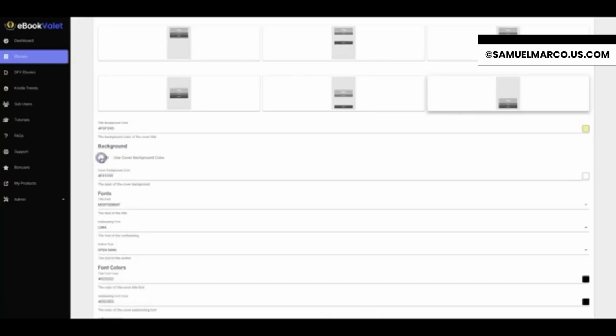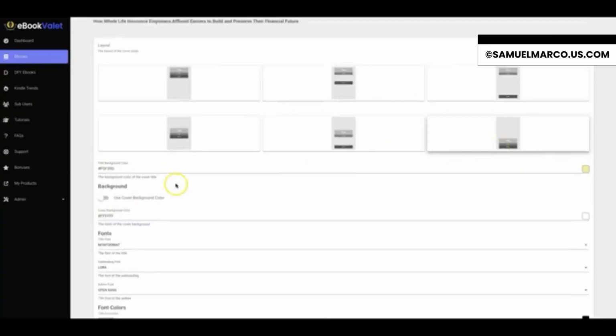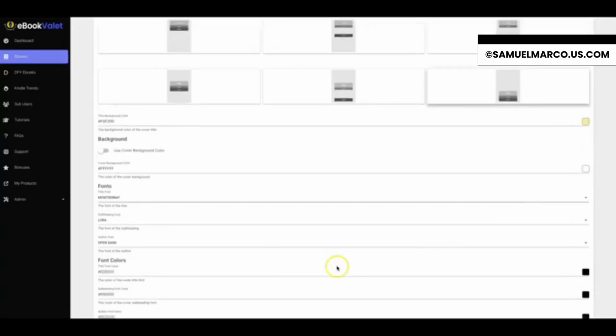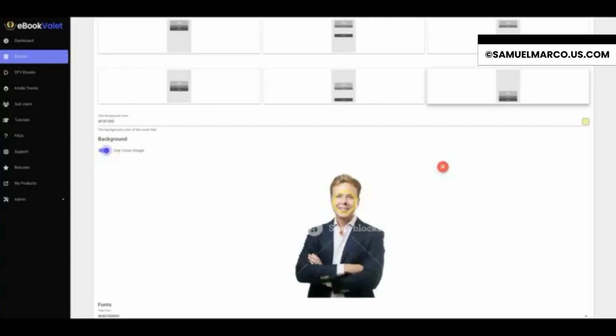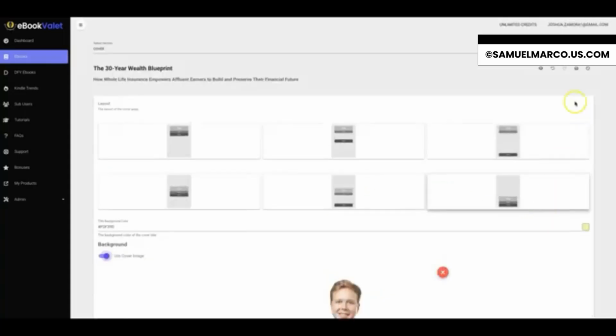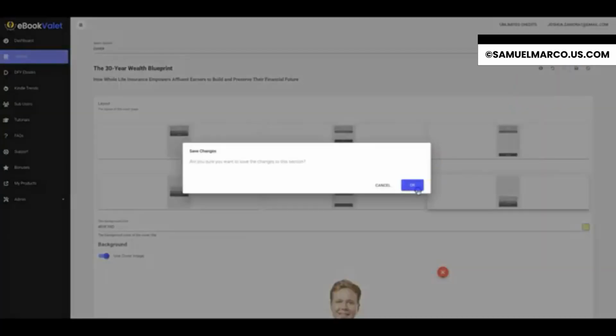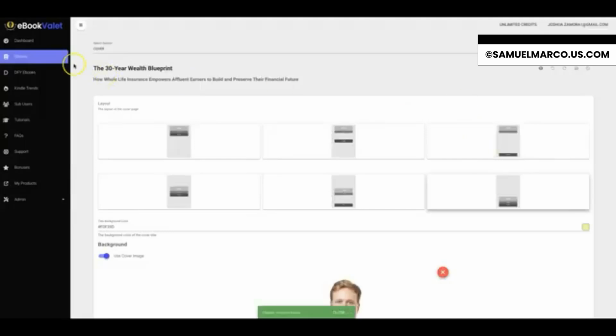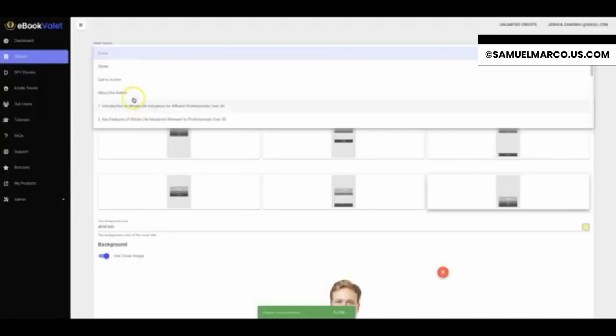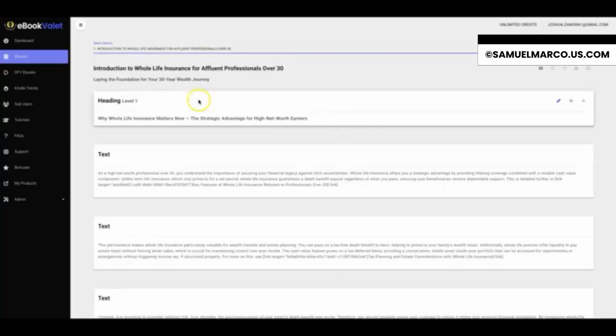All right, you just have to go here, and then all it's going to do now is just use the background color, and then have your title be what stands out over the image of someone. Okay, so from here now I could just hit save, hit OK. And again, you can do the same thing for any one of these options as well.